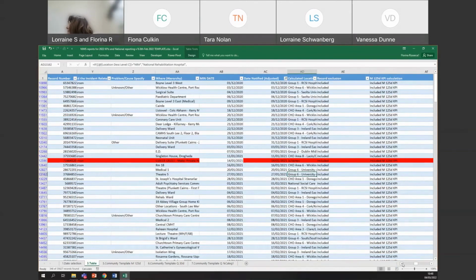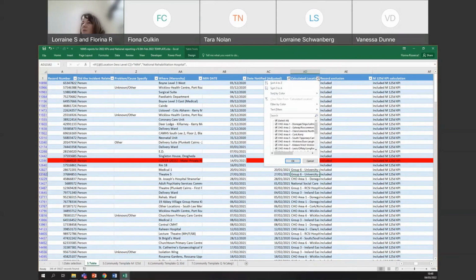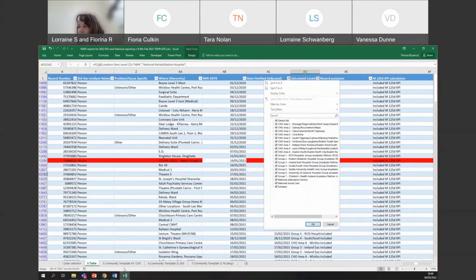Okay, so let's just go with, we calculate based on calculated location because we extract everything, and in some cases we have collocated locations. So we calculate what should be in the CHOs. Like we have, I'll show you, we have an exception template.